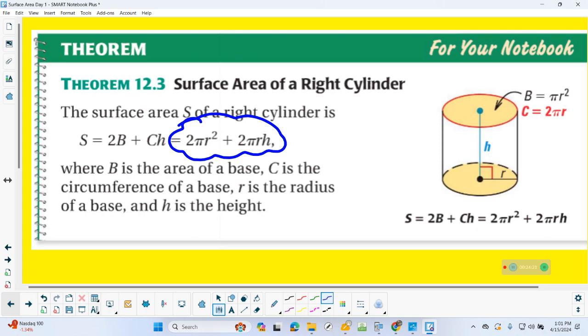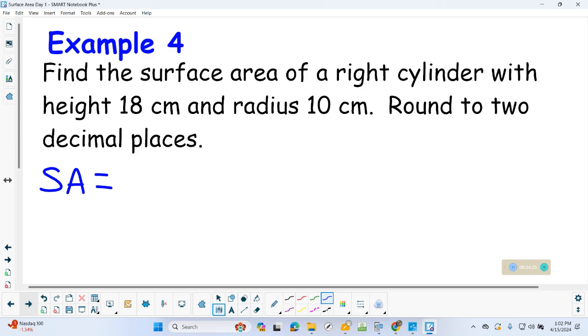Okay, so I'm just going to use my formula. I'm going to put 10 in for the r's, and I'm going to put in the height. There's nothing more exciting to it than that. So our radius is 10. So there's 2 of our bases, pi r squared. And then it is the circumference, 2 pi r h. And just read it quick. What's the height of the cylinder? 18. I'm going to put a dot in there so it's times. All right, start punching it in. I'm scared.